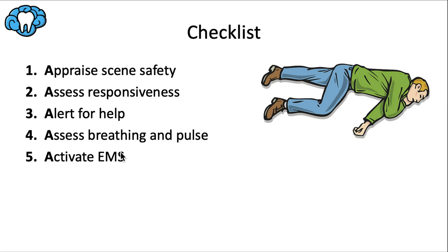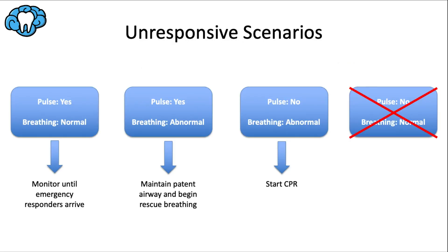All of these steps should happen in rapid succession — we want to get to CPR as soon as possible if that's what's necessary. Lastly, activate EMS, the emergency medical services, which means calling 911. We should also get an AED — an automated external defibrillator, which we'll discuss later — clear out non-essential bystanders, and flag down the ambulance once it arrives.